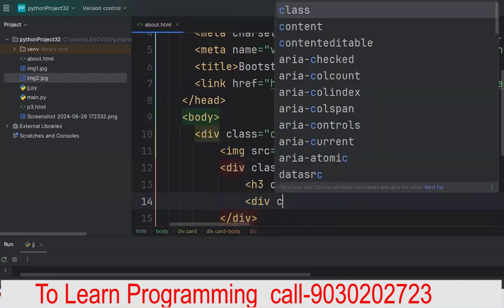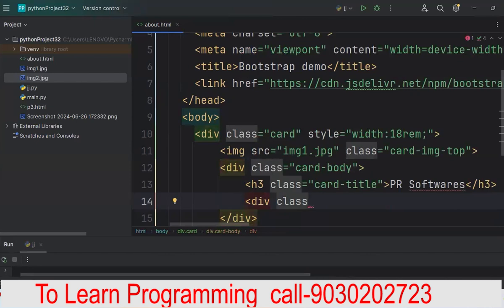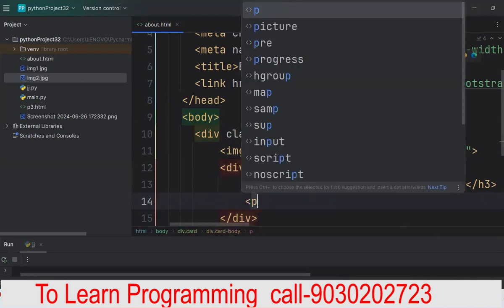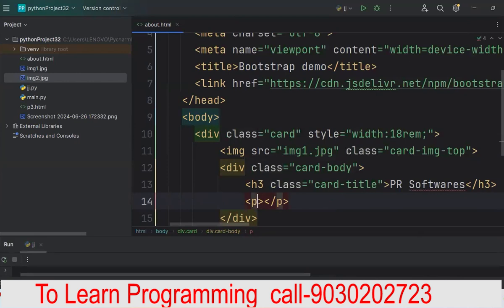And second, I already created the card-body class, so no need to create it again. Directly take the paragraph. In the paragraph, you take class as card-text, because we want card text. And you write some content here.